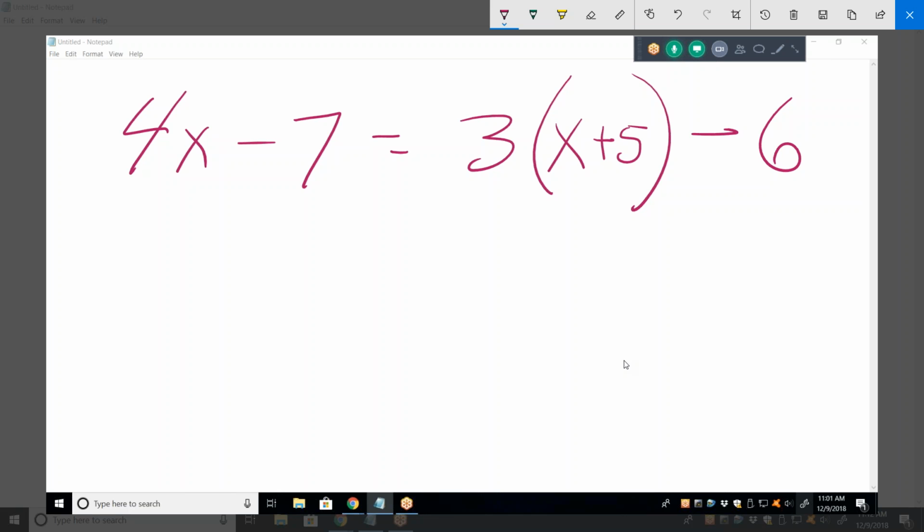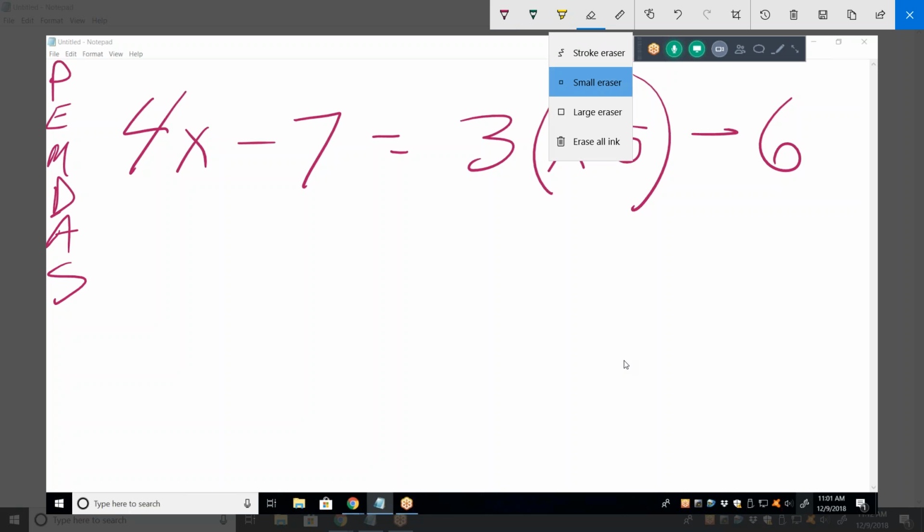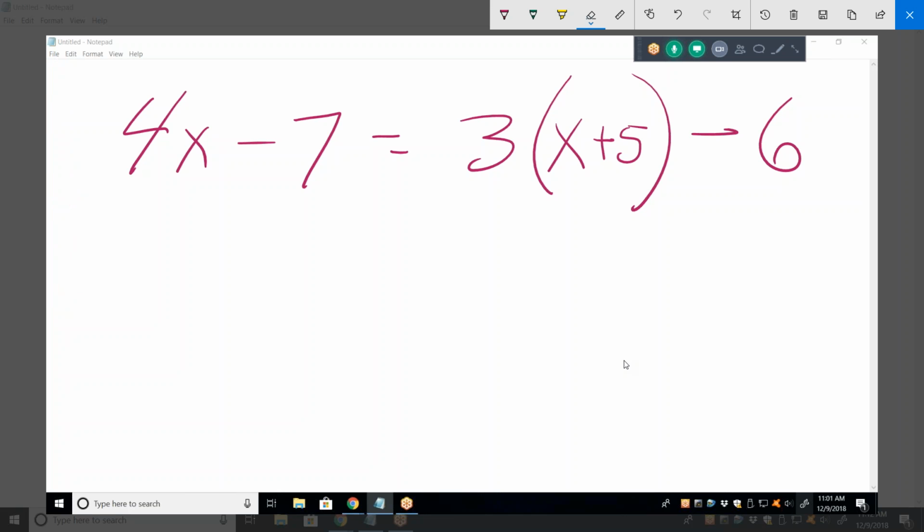So, give me a first step. And when I'm thinking first steps, remember PEMDAS? This is the order of operations. The P stands for parentheses. The E stands for exponents. The M stands for multiplication, division, addition, subtraction. So I'm going to erase that because that doesn't necessarily apply when we're solving equations. That's what you use when somebody has written an expression incorrectly to figure out how to solve it.